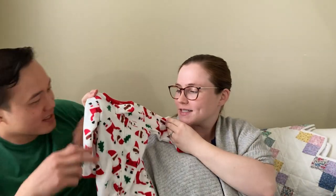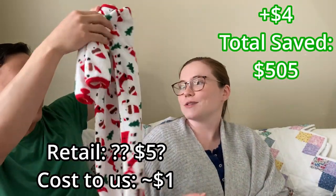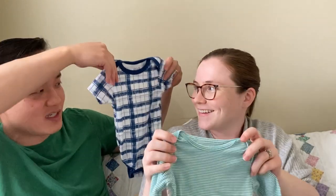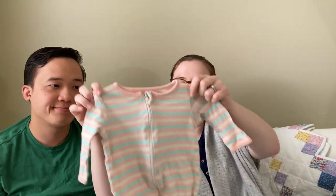We picked up this little onesie — 'My First Christmas' — even though that's a ways away, it's the size our baby will be at Christmas time, so we thought it was really cute. And a little plaid onesie. Still gender neutral? Maybe. Have you guessed yet? Put it in the comments! Just a cute little onesie, another little striped one — pretty much all of these came from the Goodwill Outlet, where it's priced by weight. We usually pay between $1.79 and $2.19 per pound, and most of these came at the $1.79 rate.